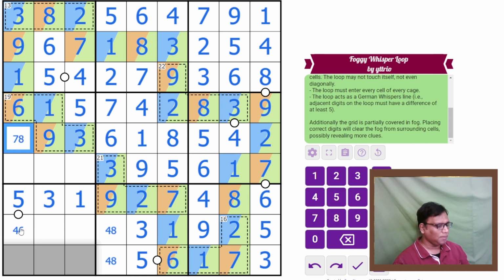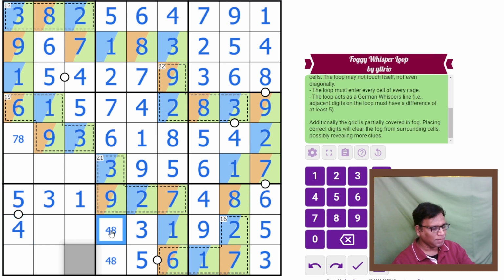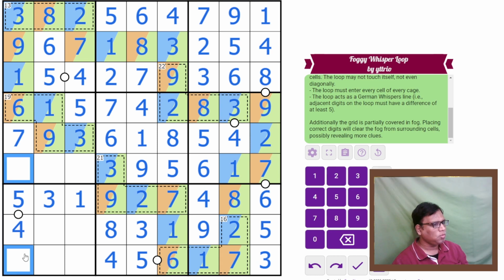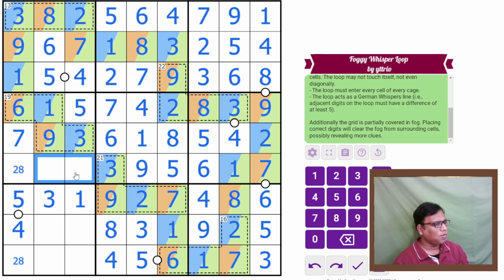That's not 6. That's 4. That's 8. That's 4. What is this? Yeah, that's 7. 1, 2, 3, 4, right? These two remaining, which is 1, 2, 1, 2, 3, 4, 8. 2 and 8. Both are possible. Alright, none of these are there. Okay. What is this now? 1, 2, 3, 2, 8, and 4, right?